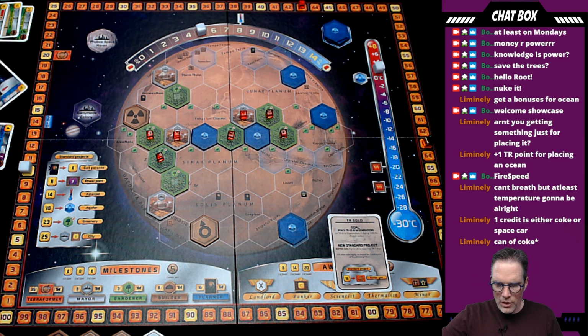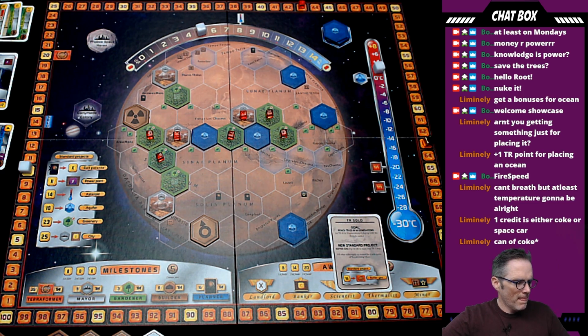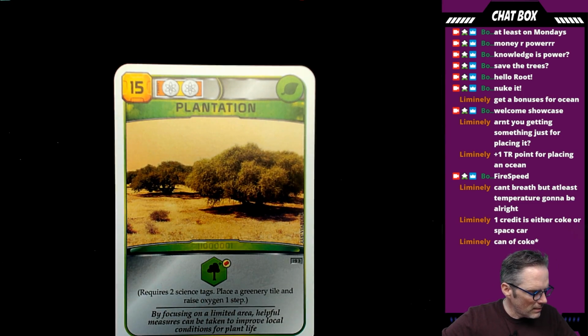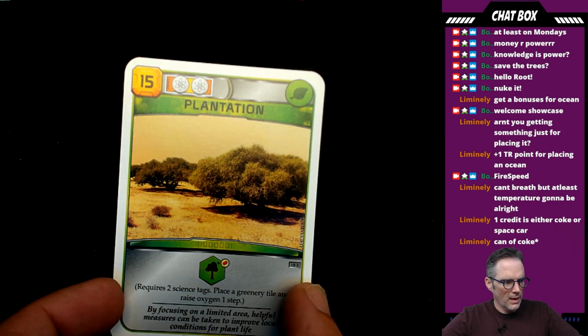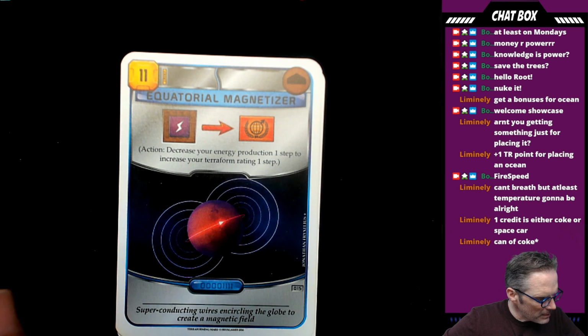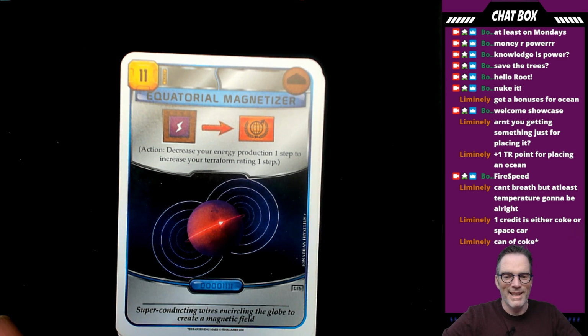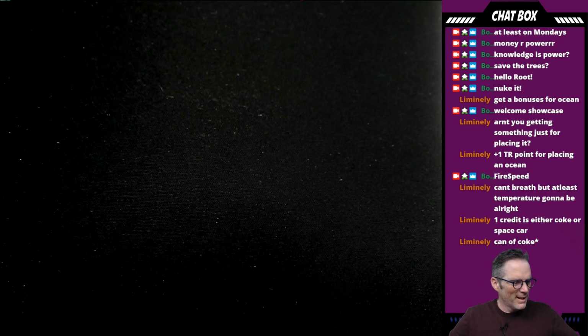And I think I should start by drawing my 2 free cards per turn to see if there's anything else I want. Plantation, why yes. Requires 2 science tags. Place a greenery tile. Yup. And the Equatorial Magnetizer. Decrease my energy production 1 step to increase your terraforming rating 1 step, once per turn. Yes. For the rest of the game, I will be doing this once per turn.